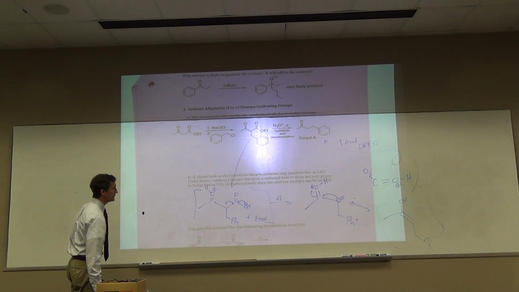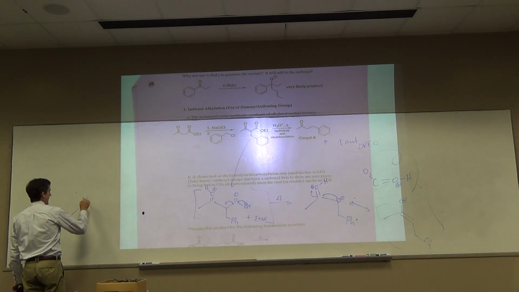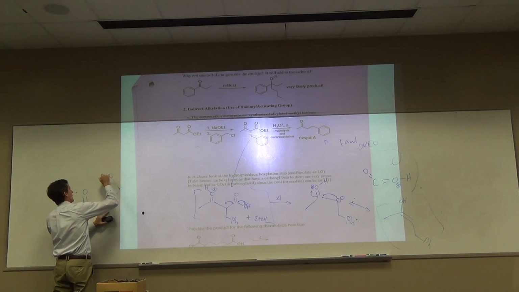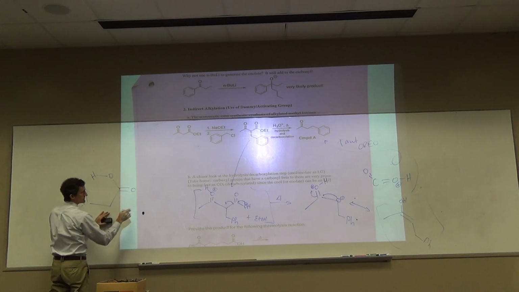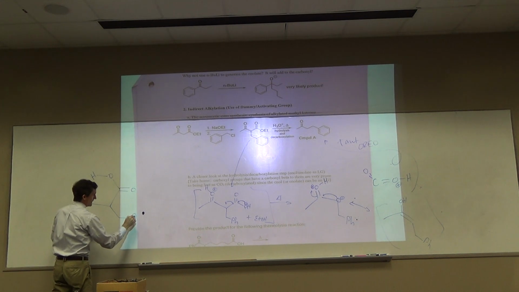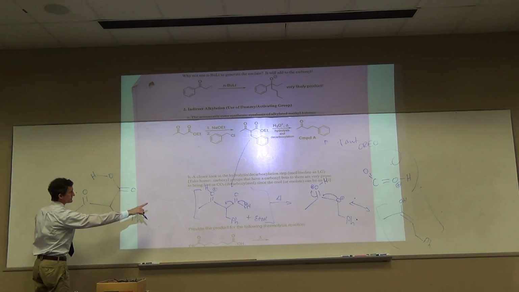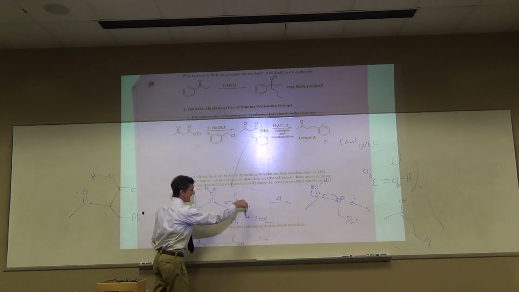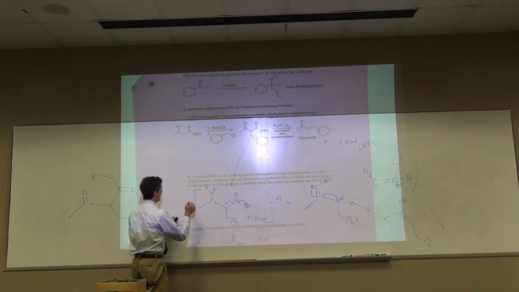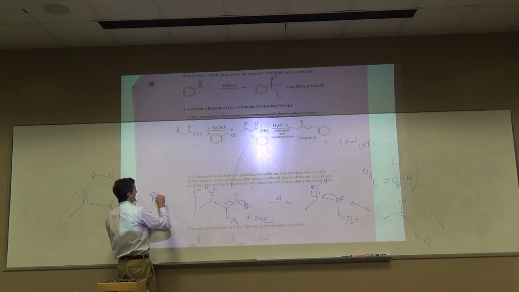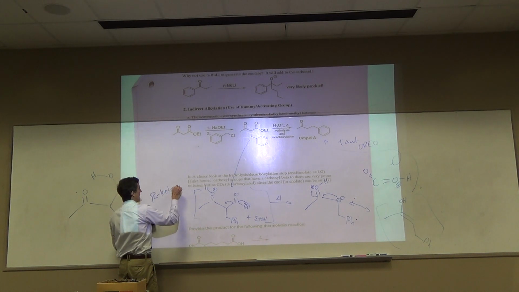Now, a book will maybe show this. You can actually show this. If we draw this like this instead. By the way, this has a name. We said it's an acid with a carbonyl beta. Beta keto acid.